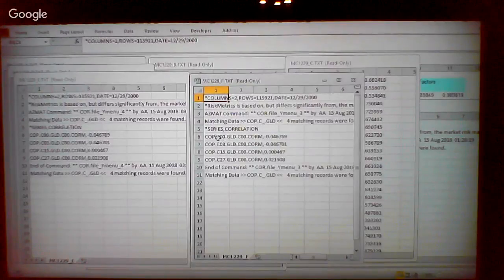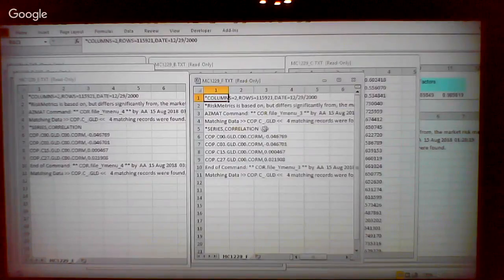For the commodity C, it's got C03, C15, C27, C00, and so on. Several instruments, I should say, not instrument types. Instrument type would be the same, C, commodity. It's several instruments. Gold has only one, C00. Okay, so that is hopefully clear.